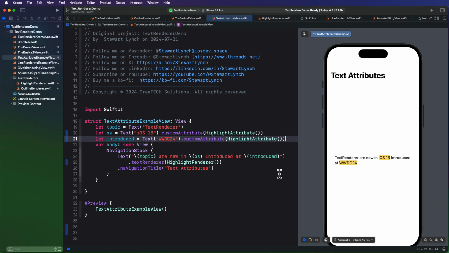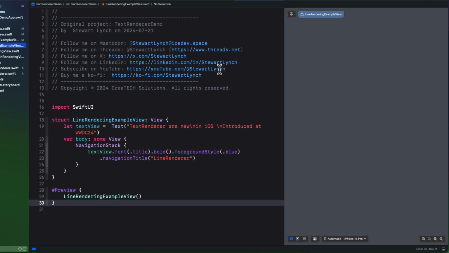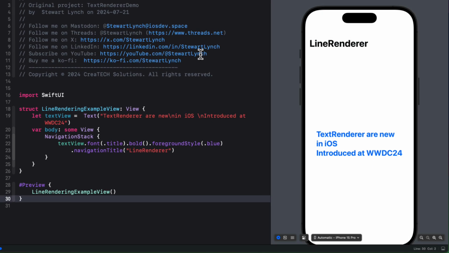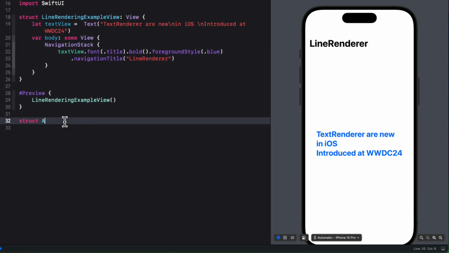Let's take a look now at how we can really make use of the text renderer to create some different effects. Now I'm going to warn you that I'm not the greatest designer or graphics artist, so I'm going to show you how to create the effects, and in the end I'll point you to some other resources for some more detailed and fancier examples. We know that we can access each line in a multi-line text view, so what we can do then is apply an effect to it so as to change the presentation of that line using a text renderer. And the simplest is to change the opacity of alternating lines.